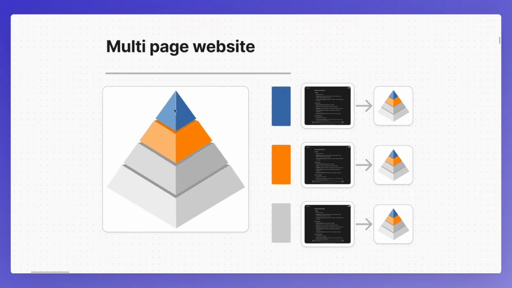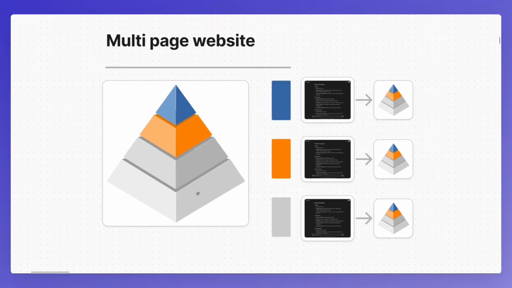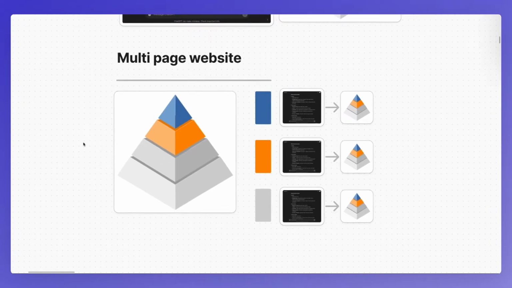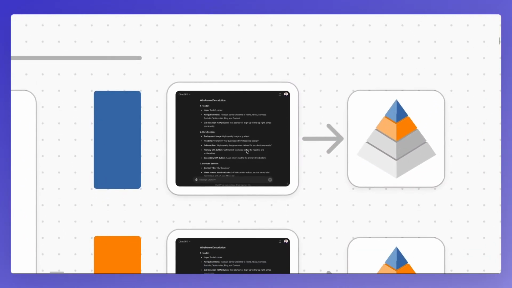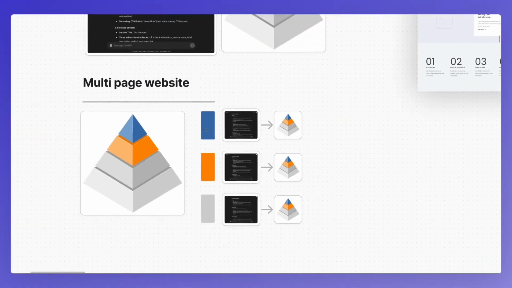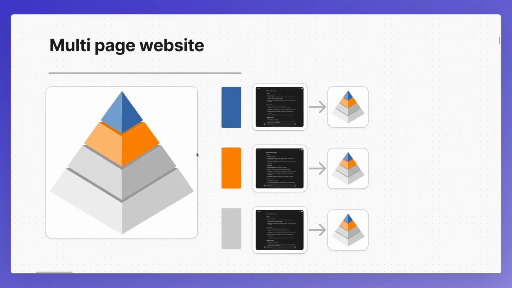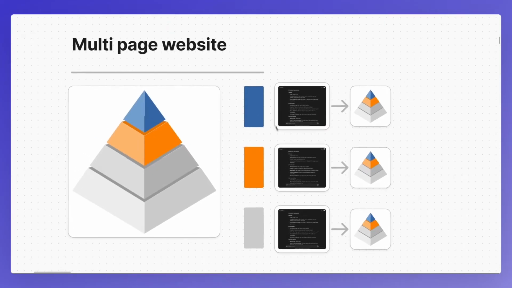So for example, the very most important page in the vast majority of cases is going to be the landing page. So that's probably going to be the one that you're going to work on the most and you're going to work on first. And maybe there's a feature page or a portfolio page, which is the second most important. And the least important is probably going to be a privacy policy or terms and conditions. So you want to essentially create this architecture, and then you can go into the nitty-gritty of working on each and every single page one by one, but with a clear roadmap of what is going to be the most important page that you're going to work on first, and then all the other ones.